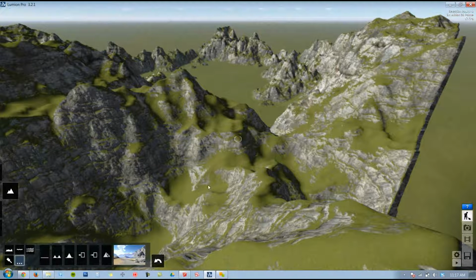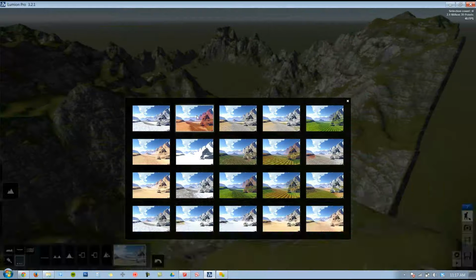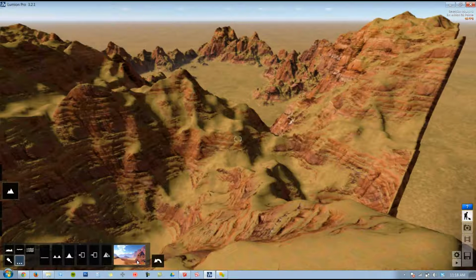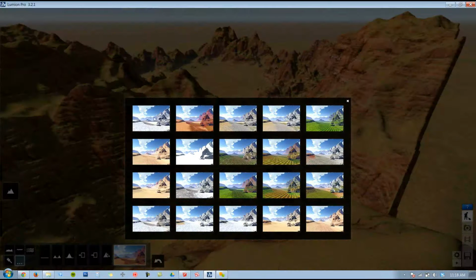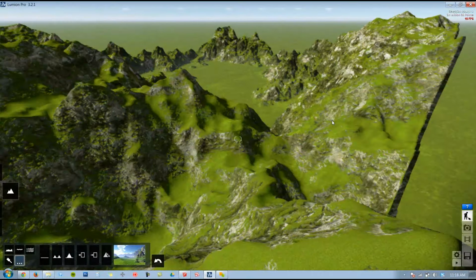Now these mountains are cool, but I think I'm leaning more towards like a Lake Powell effect. Look at that. So you just click on this button here and you can choose your landscape. So you have all these different options. I think some of them are like snowy and icy, and there's really just any option here for anything you need to create, like nice green mountains. That looks pretty cool. Let's stick with the Lake Powell effect here.